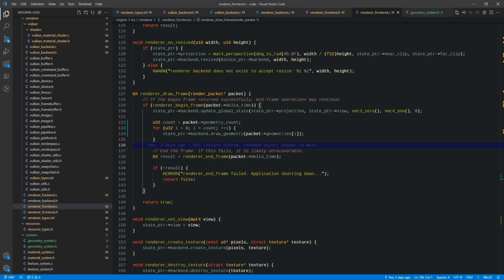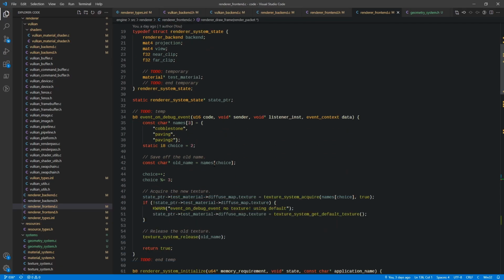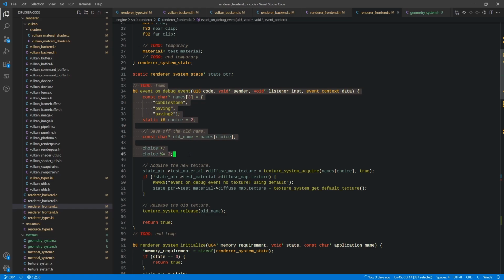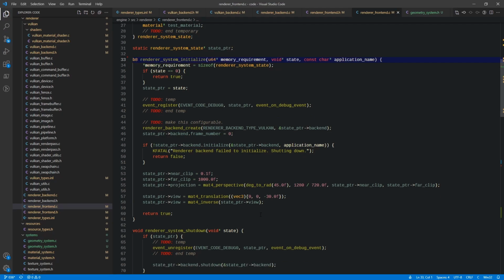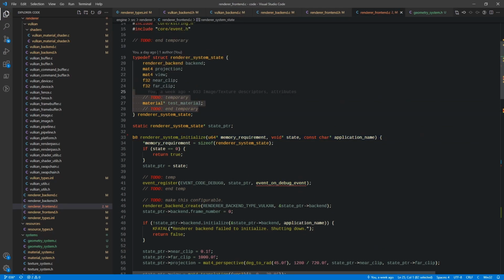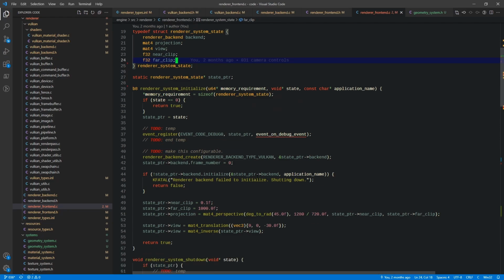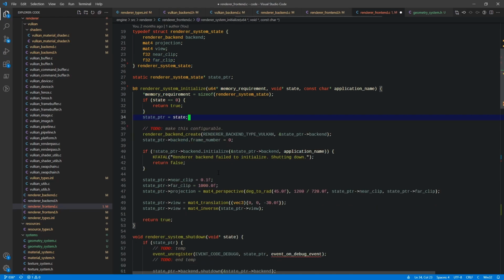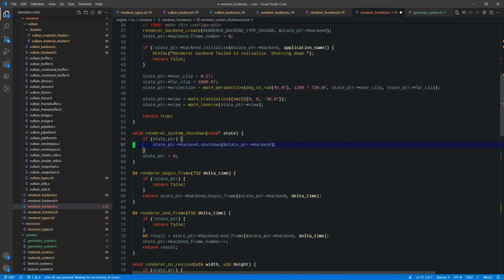So there are a couple of other things that we need to go ahead and address as well. We have some temporary test code in here. First off, we have this onDebug event. We no longer actually need this because we're going to move this to the application layer, so I'm going to get rid of that for now. Okay, and I'm also going to get rid of this test material because we don't need that anymore in here, right? And I'm also going to get rid of the event registration. And then during shutdown, I'm going to get rid of the unregistration, right? And that's just going to clean this up a lot, right?